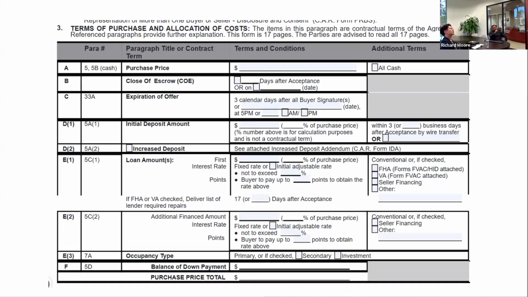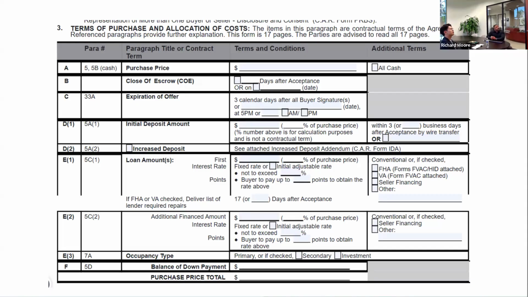Sorry, section 3 is the purchase price, number of days of escrow, things like that. And if you look here under the loan amount, section E1 is where you're going to put in what the loan amount's going to be and then the interest rate. So this is where you're going to show them how you're going to protect them as far as the interest rate is concerned with 0 points.